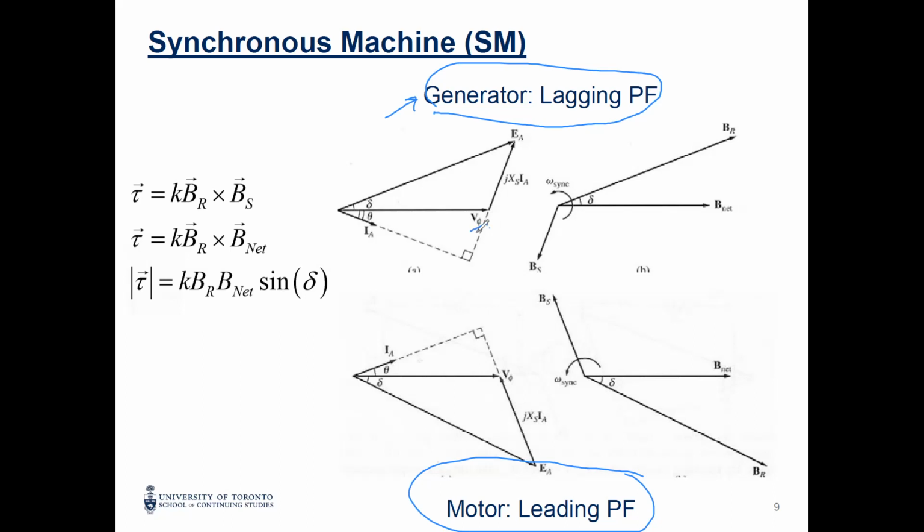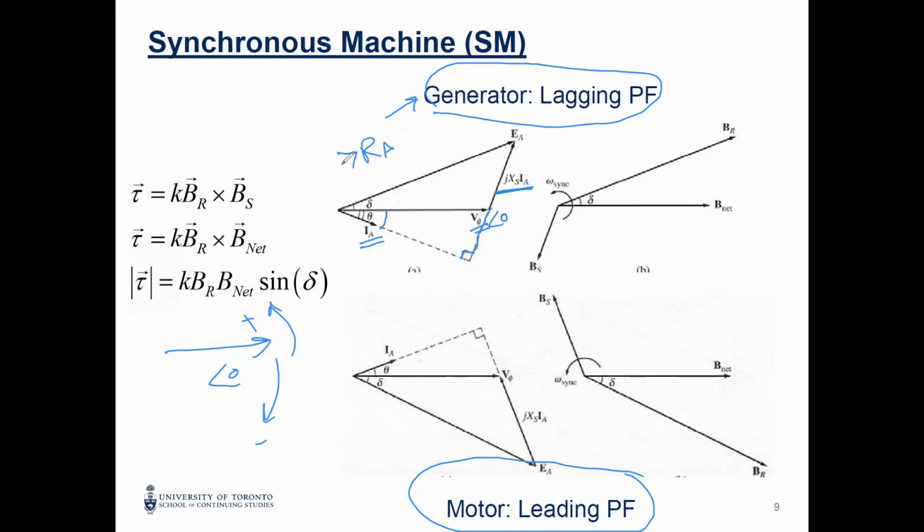So let's say we have the voltage as a reference, angle 0, as you can see. Horizontal means angle 0, positive, and this is negative. Then you have a current, IA, with angle theta. Then we have this one perpendicular, you add jXS IA. By the way, we ignored RA, the armature resistance.